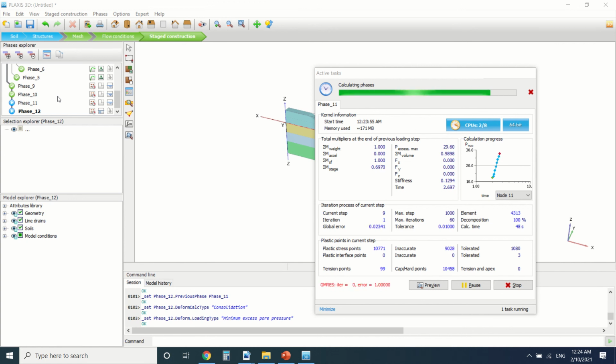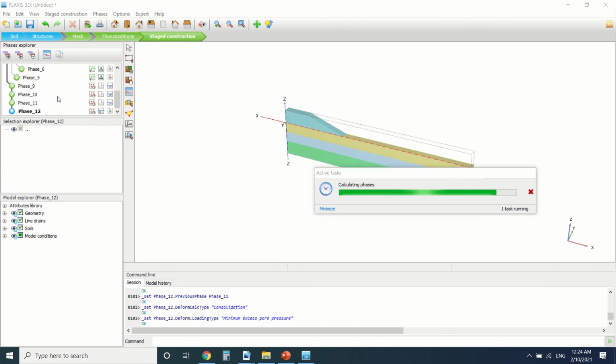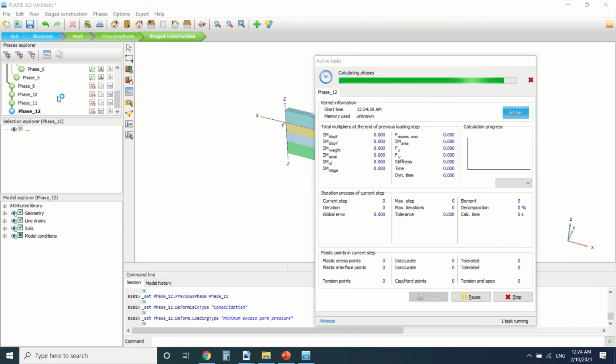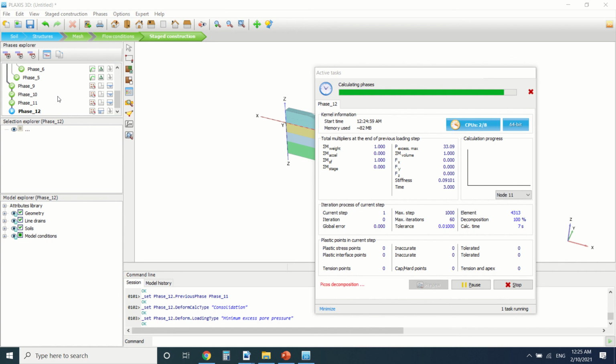So you can find the details in the PDF. I'll attach it in the comment section. So what we've done here is a safety analysis. So what is a safety analysis? A safety analysis is a feature in Plaxis.